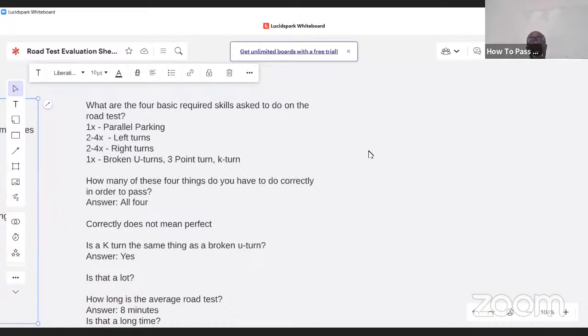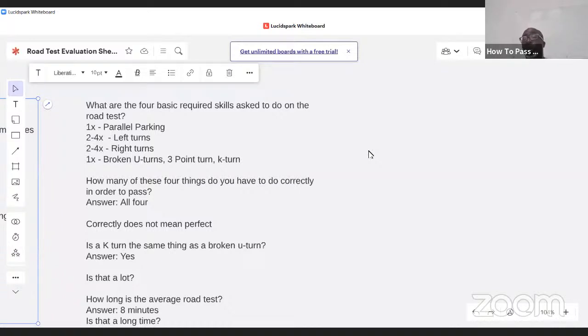All right, so that's something that could be a little bit tricky. I don't know that the examiners intentionally do something like that to trick somebody. It just may be the way that they're used to referring to it. All right.